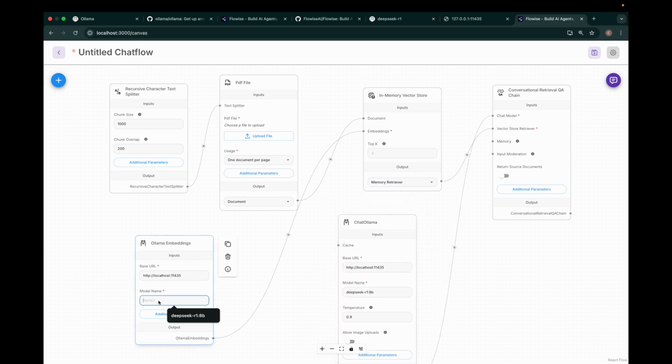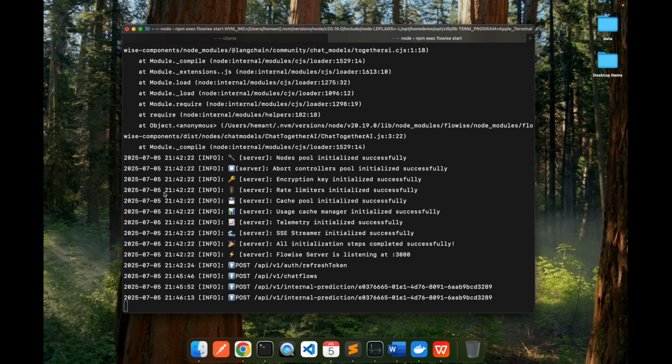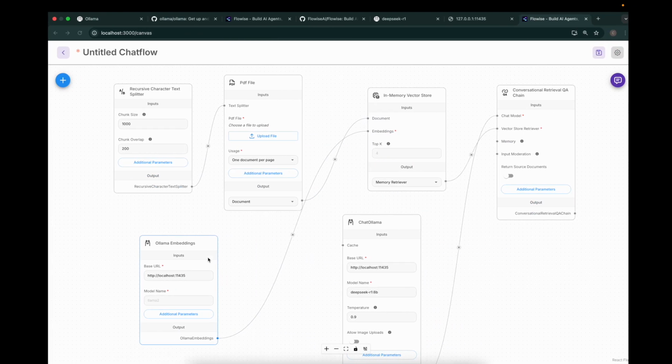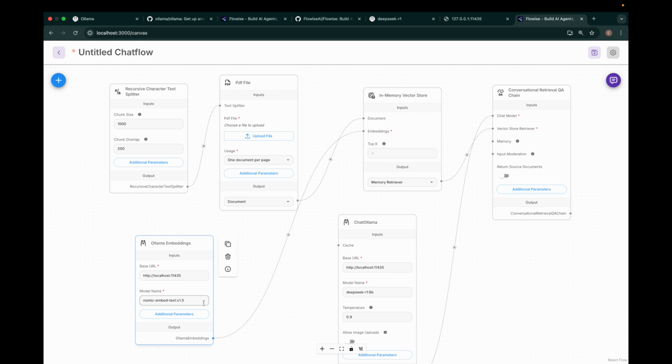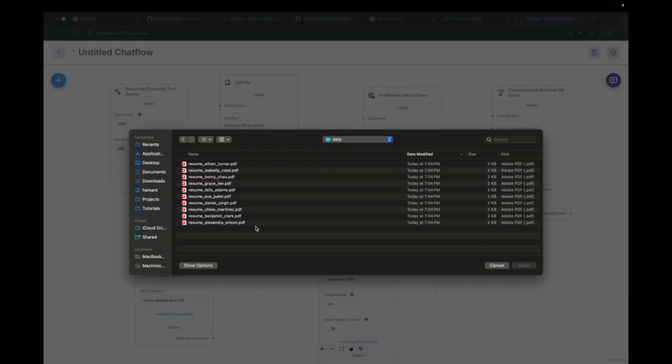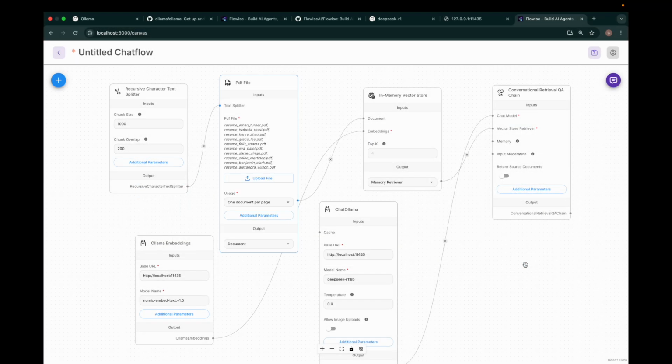Oh yeah, we have not provided the model name for Ollama embedding. So for embedding, we will be using this model. Okay, this is also configured. I think there is an extra space. Yeah. Okay, so what else? Now we just have to upload the files. I will upload all 10 of them.